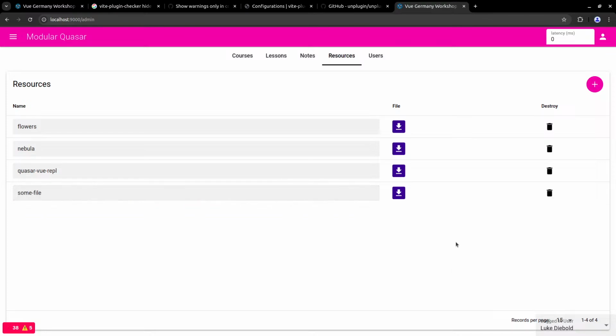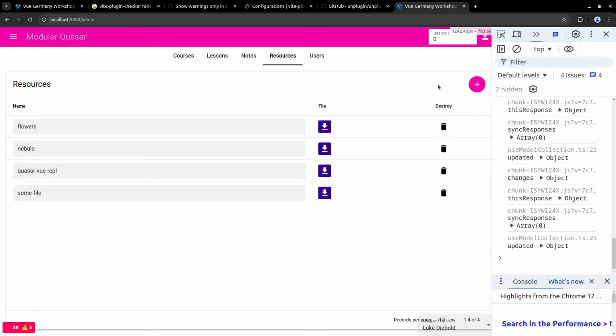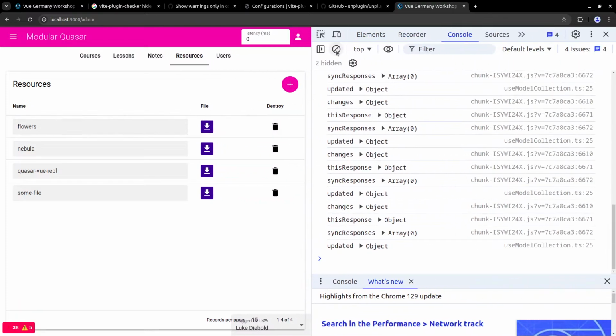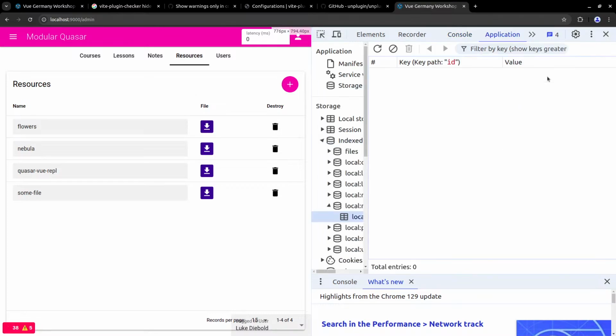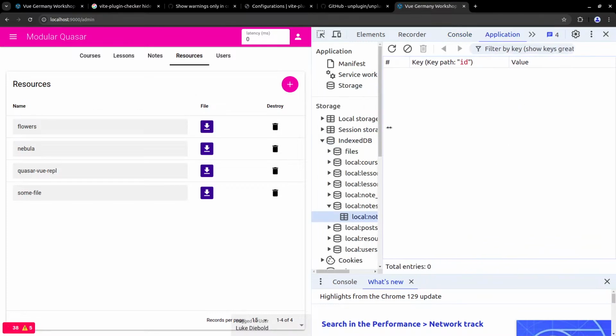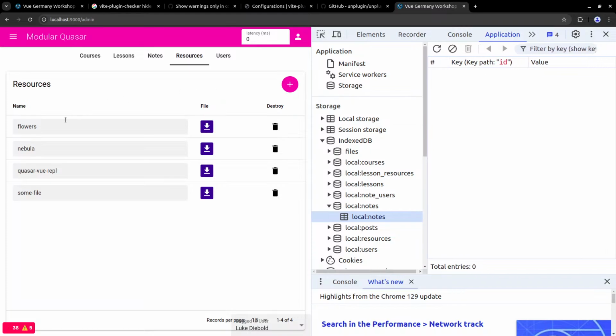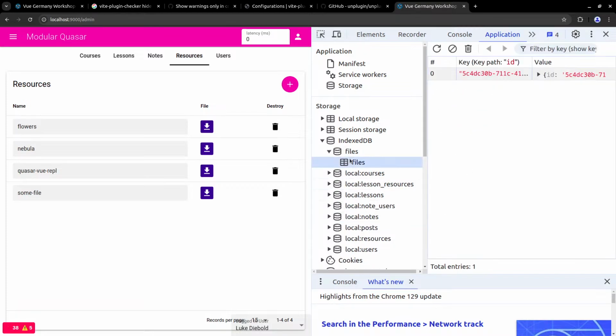Pretty cool. For those of you that missed one of my previous streams, this is a really cool composable that allows you to create files on the user's computer using IndexedDB. It's great for prototyping because you get all the benefits of having files, and you can even create download links, but you don't have to build out a backend. So you'll notice I've got files in here, and here are all of those files that I just added.